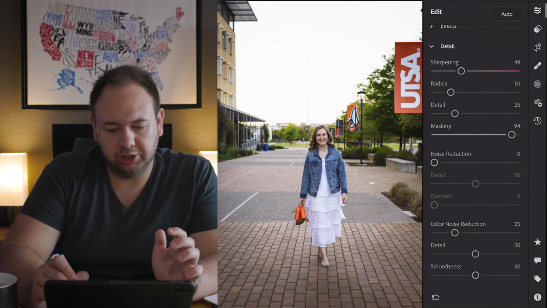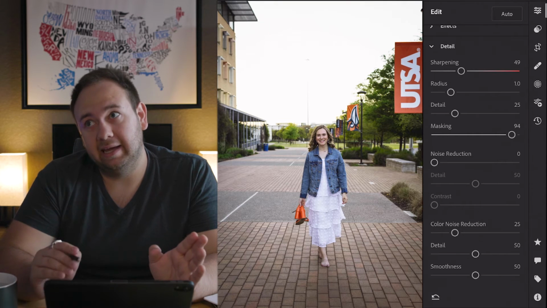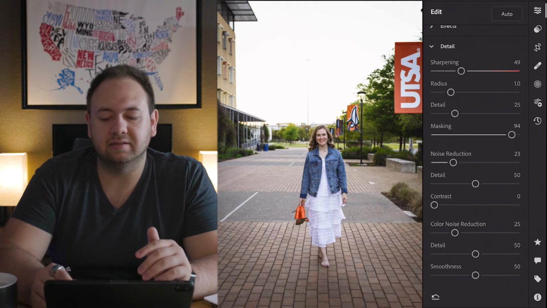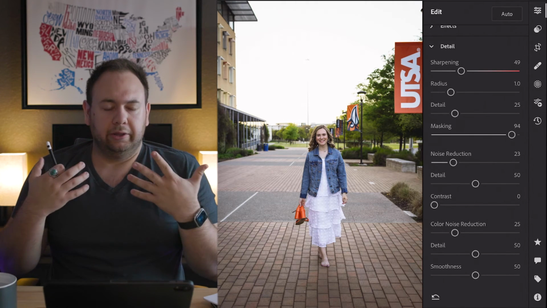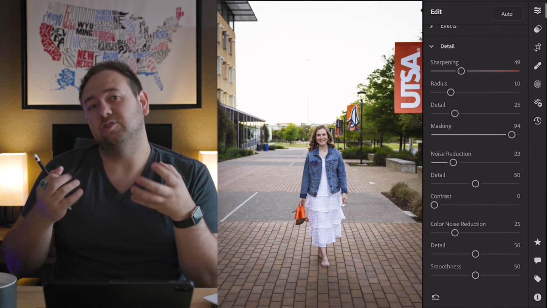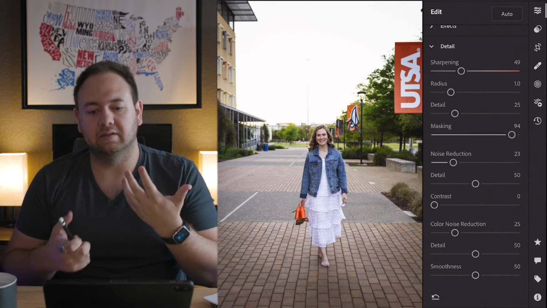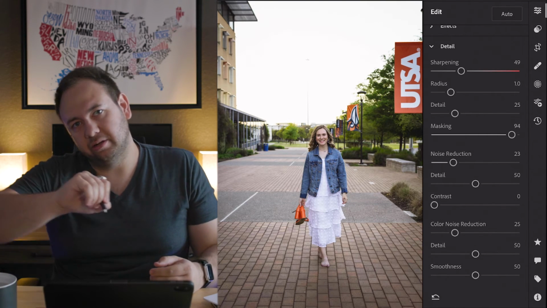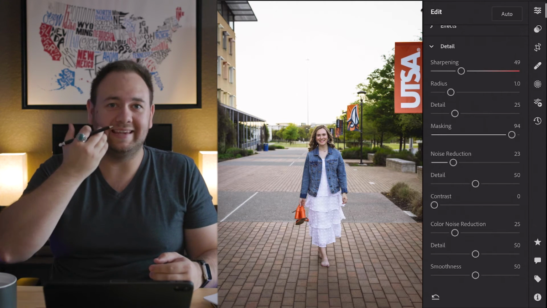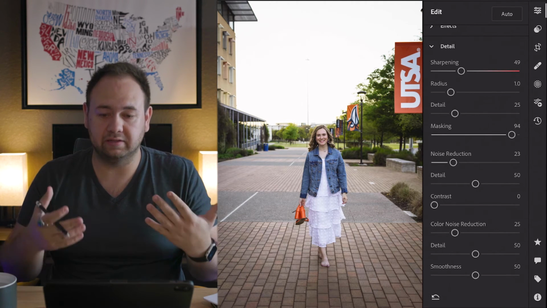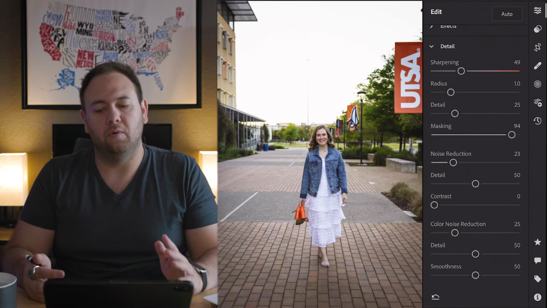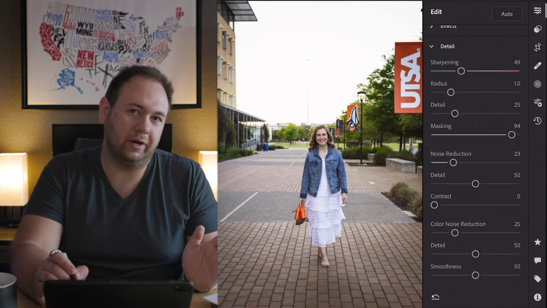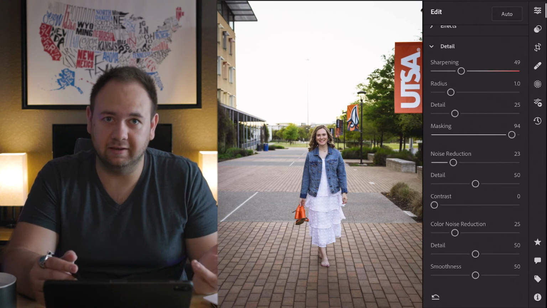Noise reduction, color noise reduction. This comes more into play in low light photography. You want to bring this up. Again, watch out because in low light, a lot of what Lightroom thinks is noise is actually the details in the face and details maybe in the hair or whatever. So if you take noise reduction too far up, it'll start taking out details in the person's face that you took a picture of. So be careful with the noise reduction slider, but obviously you don't want noise in your photo.